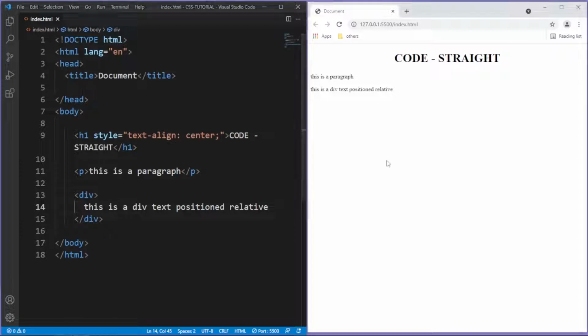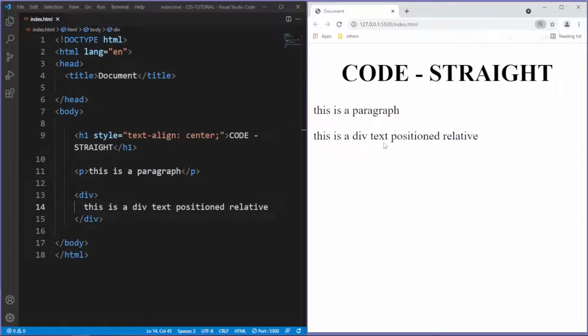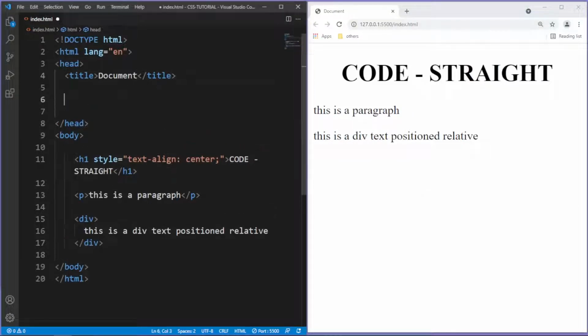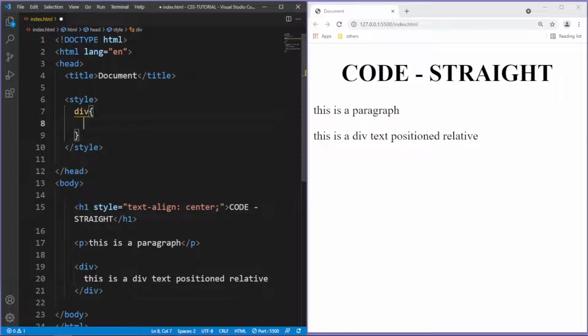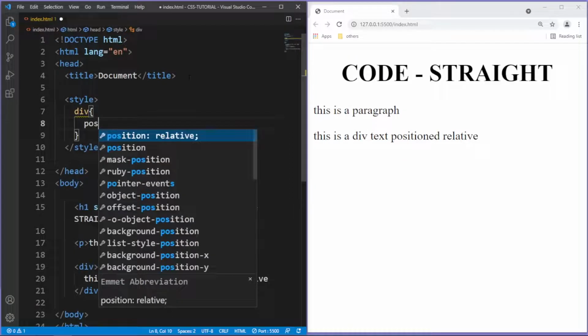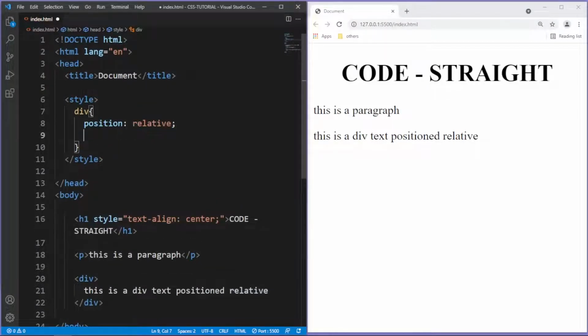Let's save and let me zoom it out so we can see it better, and go to the head tag, and inside the head tag I'm typing a style tag. Within the style I'm gonna give a reference to the div followed by curly braces, and I'm gonna add a property of position set to relative, and hit save.